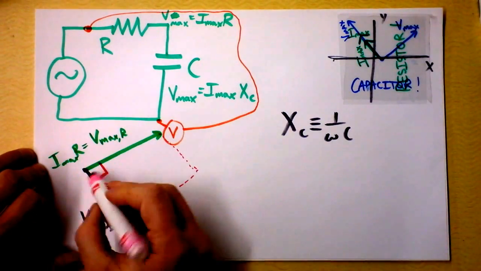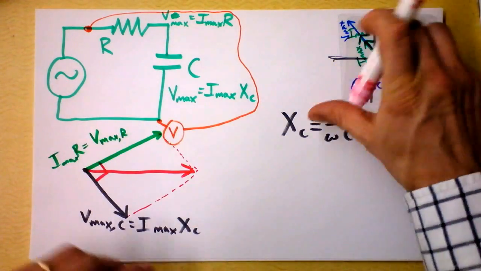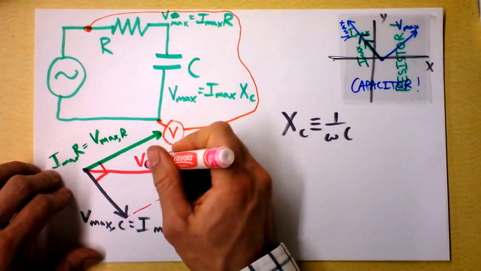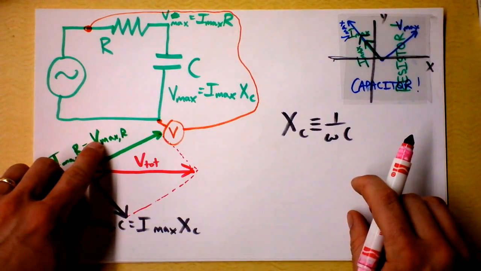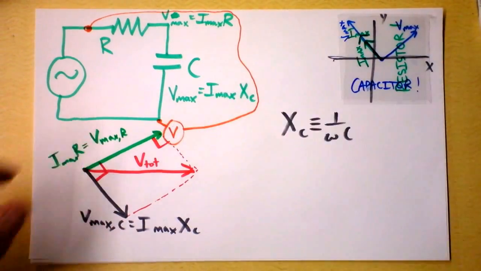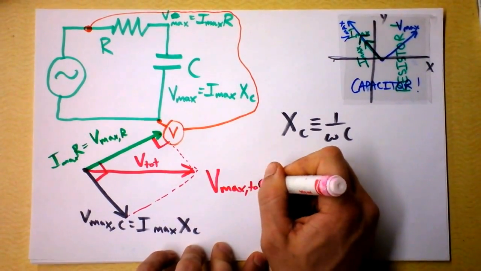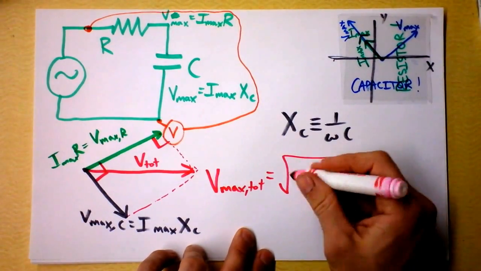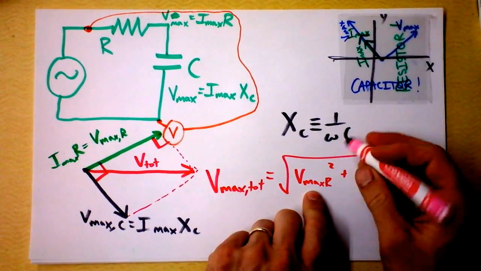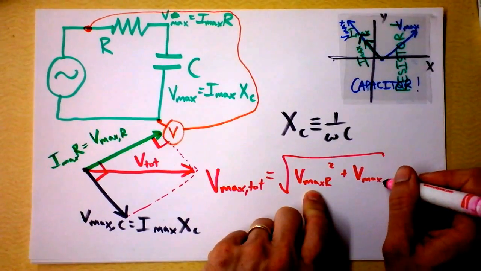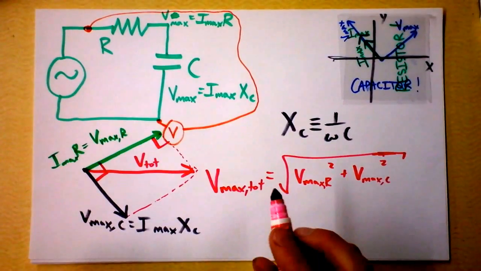And I'm going to say that we want to add these two vectors. So we're going to go out here like this. And we want to say that this vector is the overall voltage. Notice that if those guys are rotating together like that, then this overall voltage, the total, is going to be the vector sum of the maximum voltage on the capacitor and the maximum voltage on the resistor. But lo and behold, that's a right angle also. And so we can use the Pythagorean theorem. We can say that the maximum voltage total is simply the square root of the maximum voltage on the resistor and the maximum voltage on the capacitor. Square them and add them up.